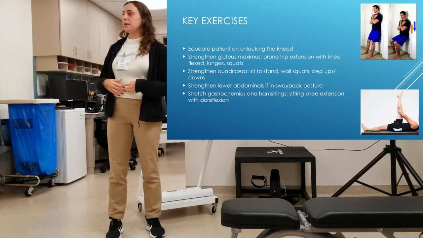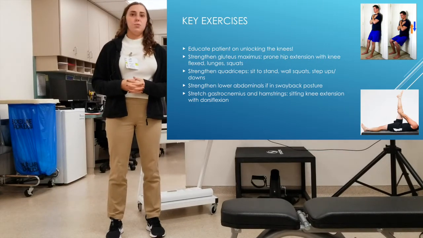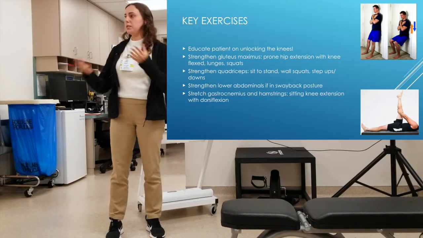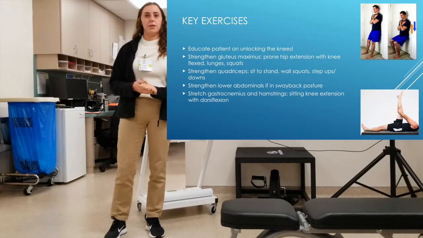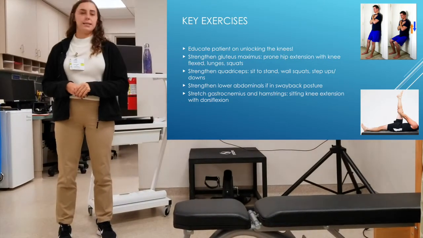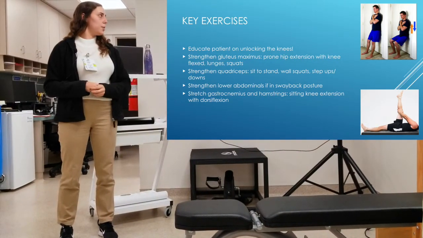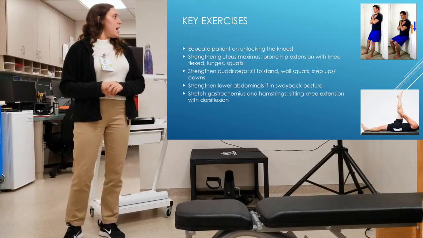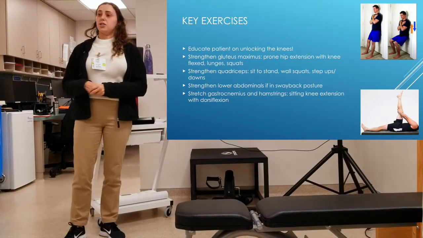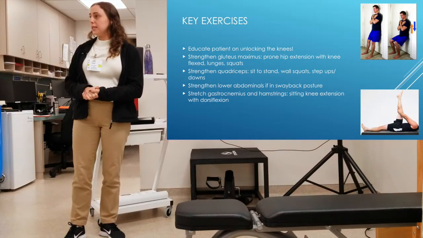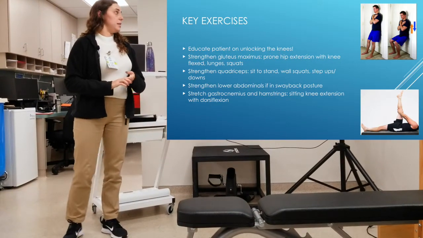If they do present with that sway back posture, we can address the lower abdominals just because those commonly do come hand in hand. So that's another area that we can address. There are a lot of ways to do the lower abs. I didn't really get into it. And then we can stretch the gastrocs and the hamstrings because, like I said, the hamstrings tend to be pretty over-dominant in these patients.